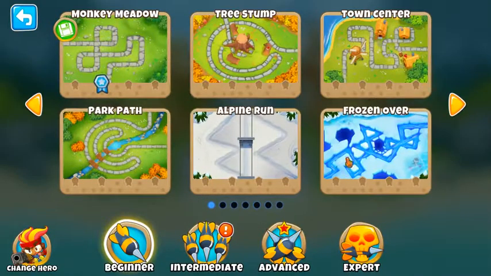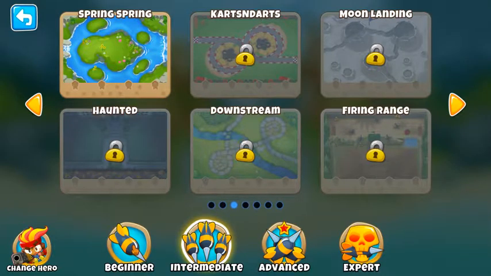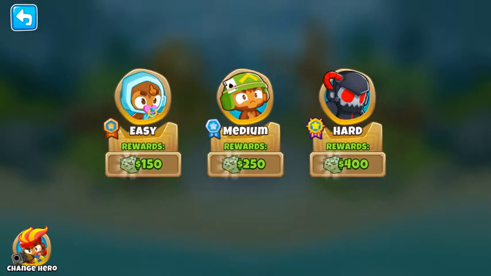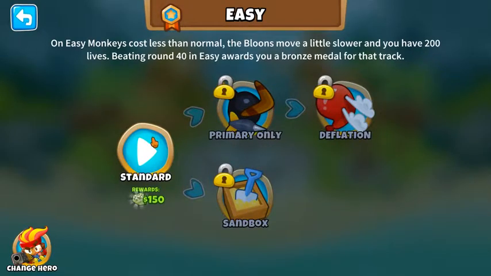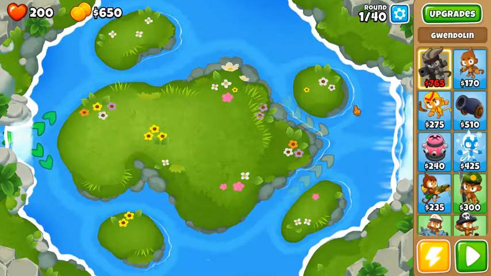So yeah, intermediate, spring. Okay, yeah, so I say we go into intermediate now. Yeah, let's do easy intermediate. Rewards, okay, let's go. So this one, there's two ways.